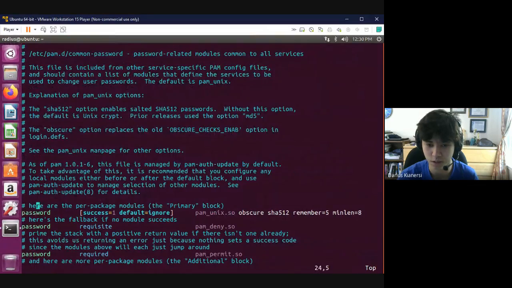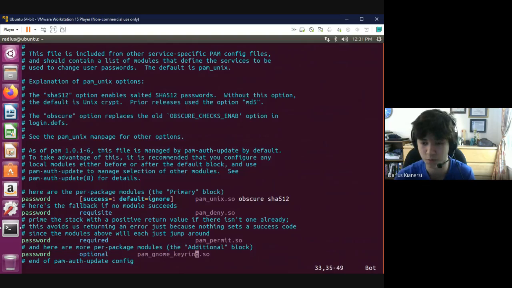But here you can see what configuration lines in PAM files actually look like. You have the type, some flags, the name of the module, and more arguments. What you'll want to do, which I already have configured on this VM, is add these 2 lines to the end of the pam_unix.so module line. If this file was super long, you can just Ctrl+F for pam_unix.so. And then at the end of this line, you'll add remember=5 minlen=8.